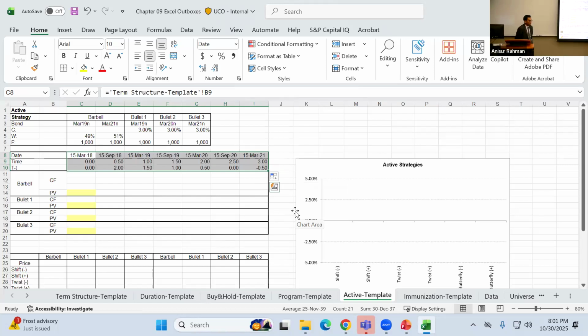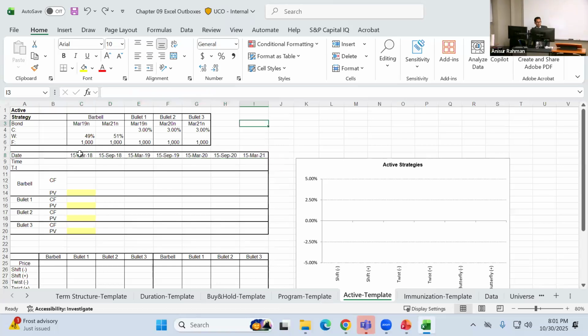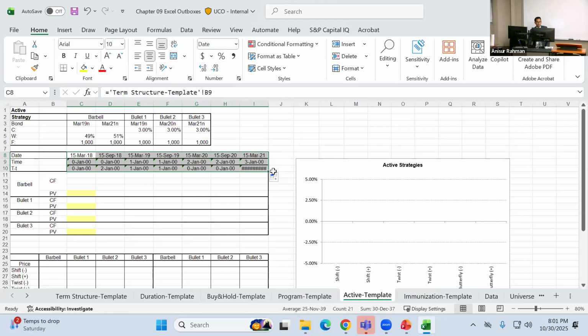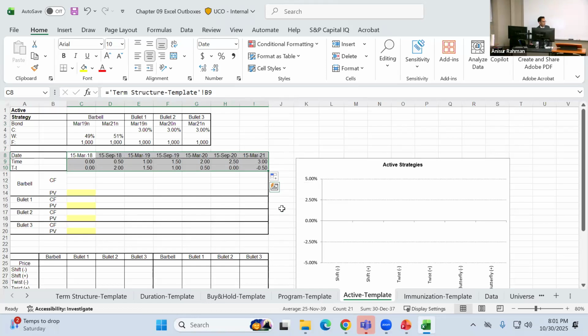Oh, it's not working. So you have this, right? Highlight and then pull down, and then without formatting.